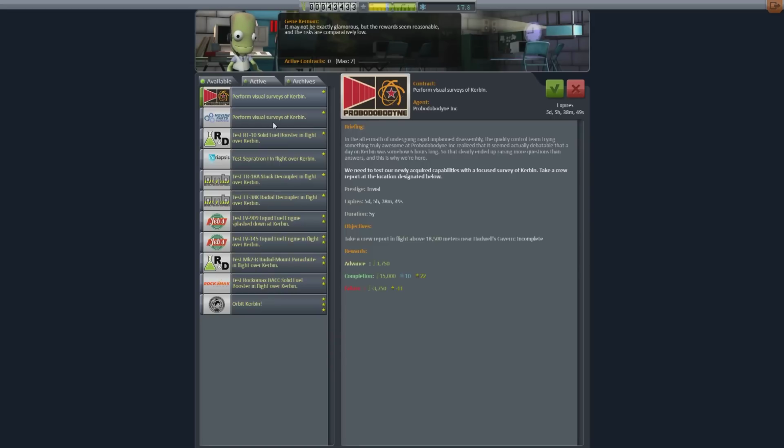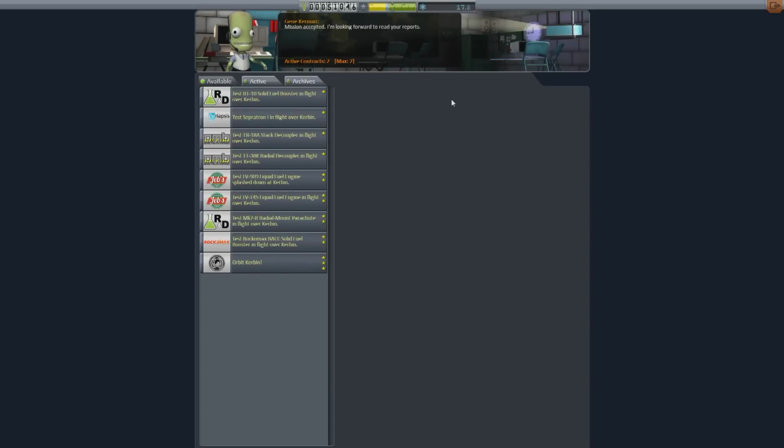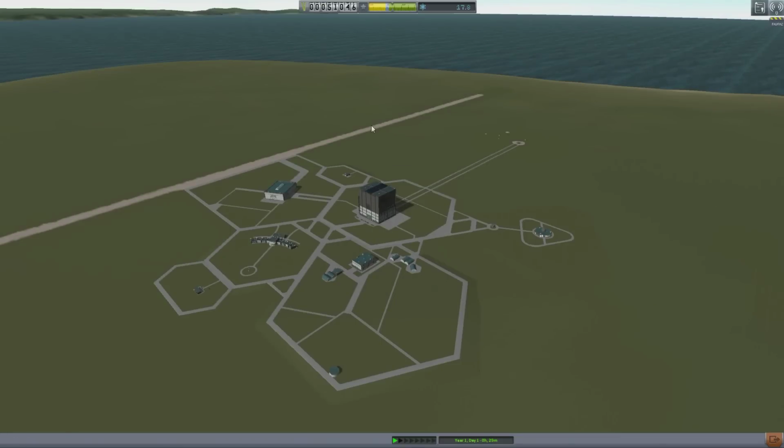But yeah, visual surveys. I suppose visual surveys are better normally when you've got an aeroplane, but we haven't got any of them at the moment. I think what I'll do, we'll try these two surveys. So there's one, and there's the other. So we'll be trying them out next time. We've got 51,000 in the bank. Let's just have a quick look on the tracker and see where those places are.